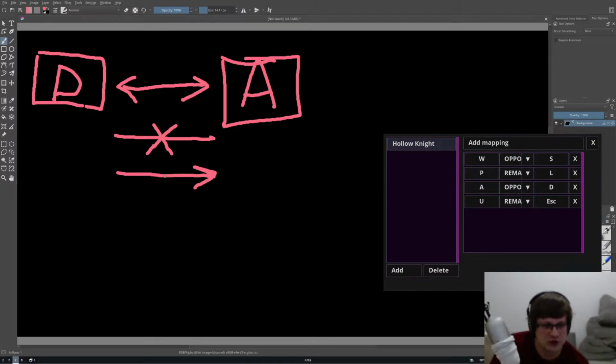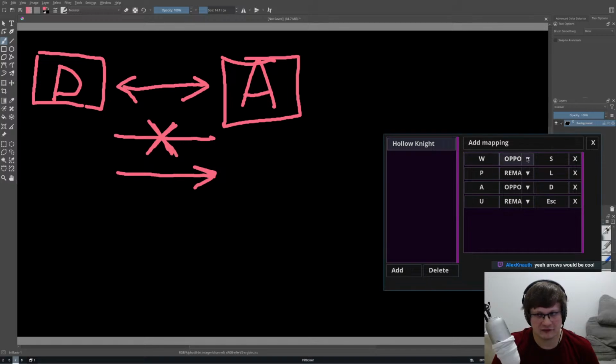Which would look cooler than just a drop down. But when you click on it, you need some kind of a select them, right?